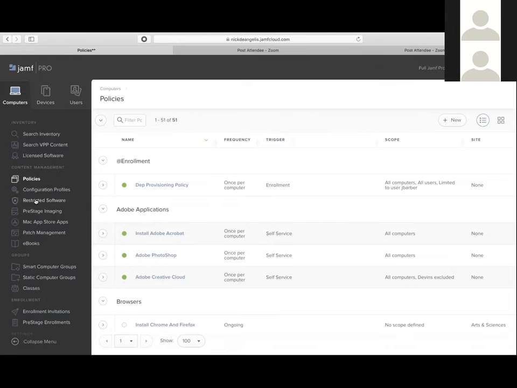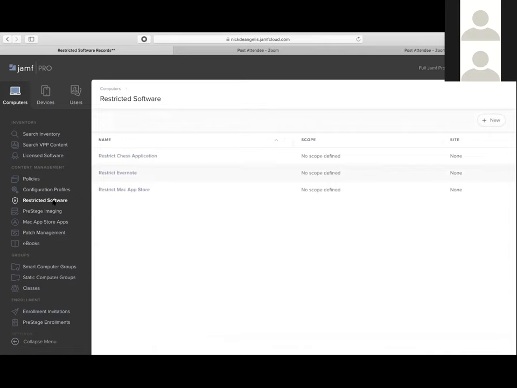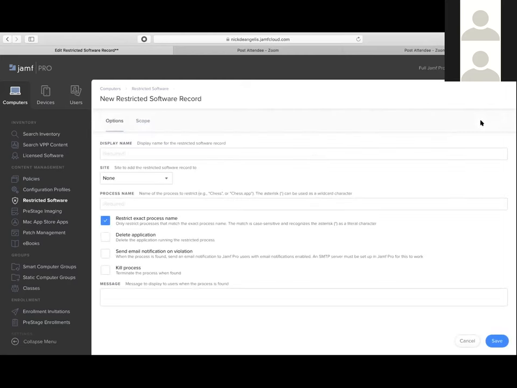Something else that once you've got the Apple School Manager and everything talking with each other, and you've got a deployment going, you may or may not want certain applications to be able to run on the system. And I'll give you a perfect example. Although a system is managed, users, unless you restrict something, would have the ability to bring a new macOS installer with them on a USB drive and update a computer in the lab. Let's just say that you didn't actually have a restriction set up to prevent the users from doing this.